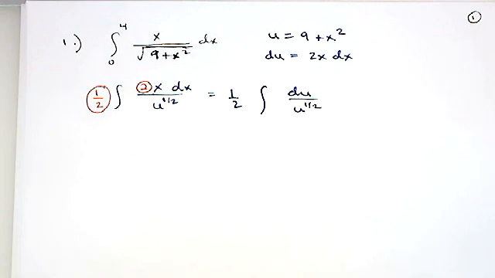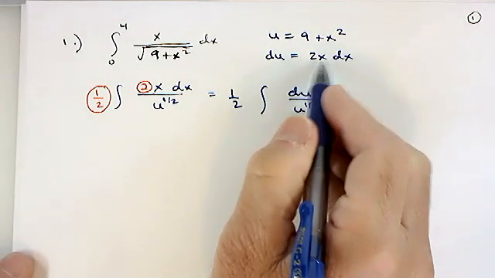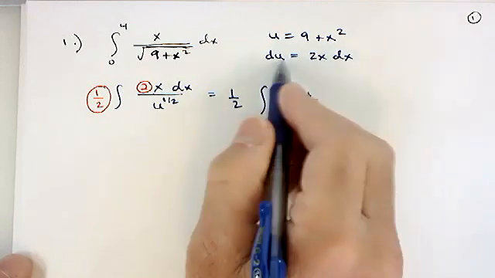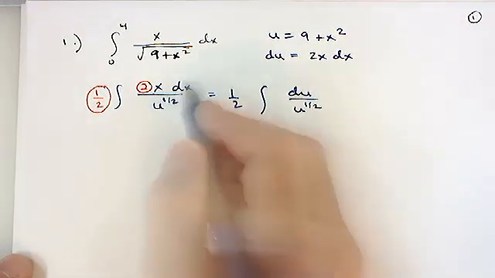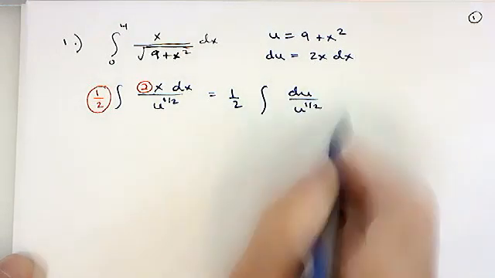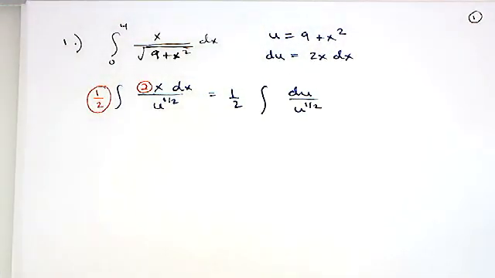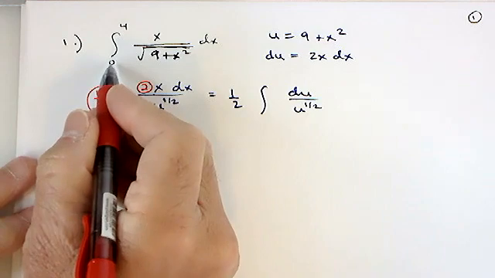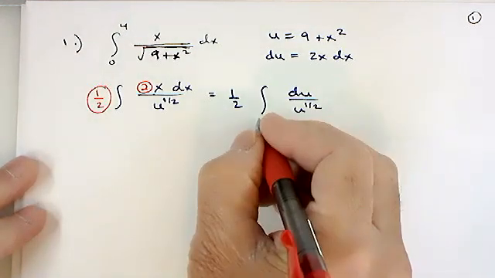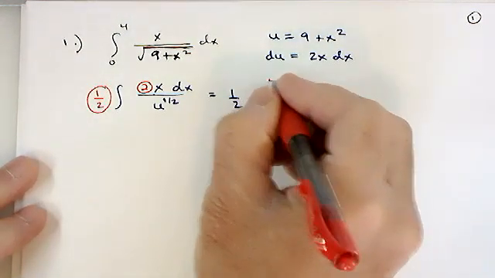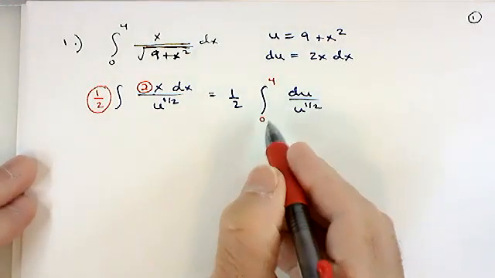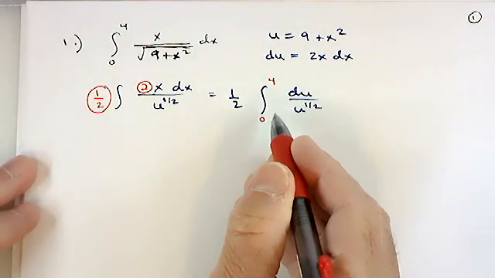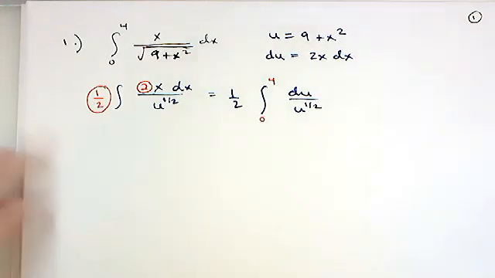So hopefully that part makes sense, and even if you don't do the wishing thing, if you do x dx divided by 2 and replace your x dx with du over 2, factor out the 1/2, you should get to the same spot at some point. But here's where things could get a little bit confusing, okay? If you take these limits, the 0 and the 4, and put them on there, it's not correct. It's not correct. Who knows why?